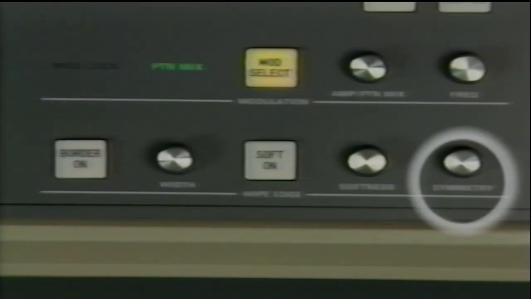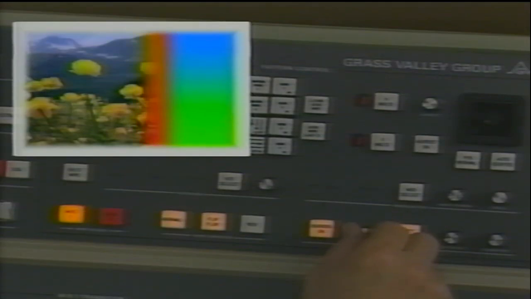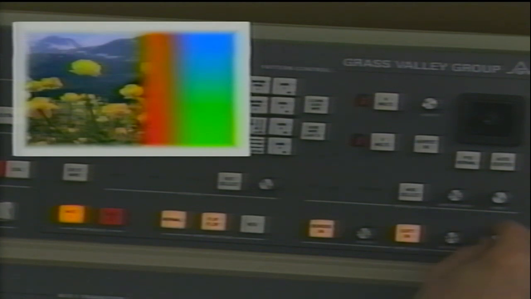The Edge Symmetry control, sometimes called the halo, allows the user to change the slope or softness of one edge independent of the other. At the counterclockwise limit, notice that the left edge is hard, while the right is soft. As we turn the control back in the clockwise direction, both edges soften, and then the right edge becomes hard, while the left remains soft.